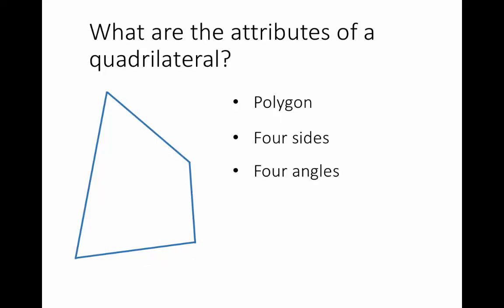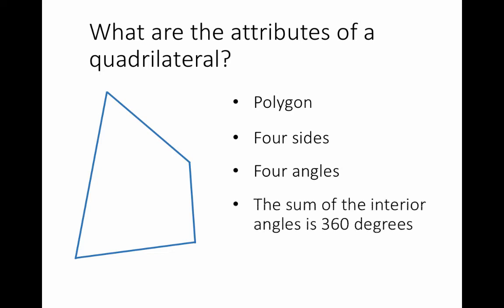In the last video, we saw that the interior angles of a triangle always add up to 180 degrees. What do you think the interior angles of a quadrilateral add up to? Pause the video and think about it. If you're working with someone, talk about it. The sum of the interior angles of a quadrilateral is always 360 degrees. You might make a note that this is similar to a circle. In a circle, there are 360 degrees. The four interior angles of a quadrilateral always add up to 360 degrees.